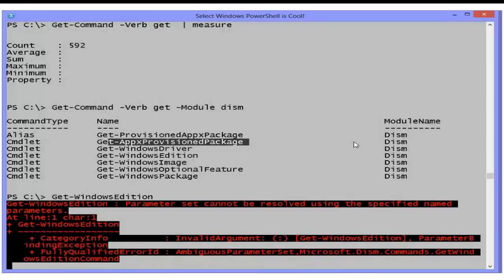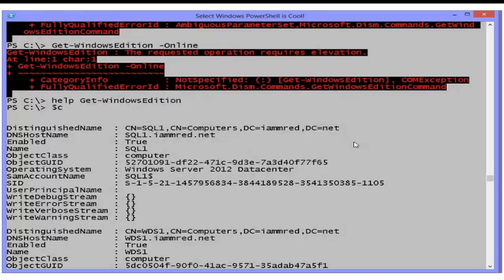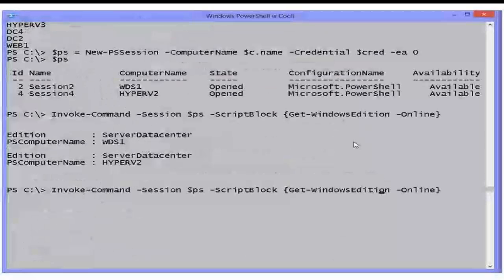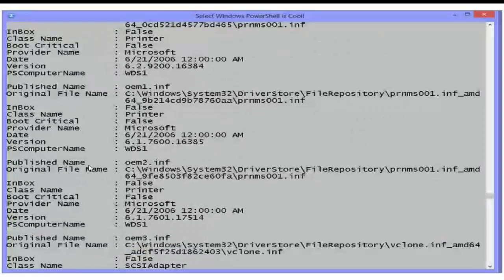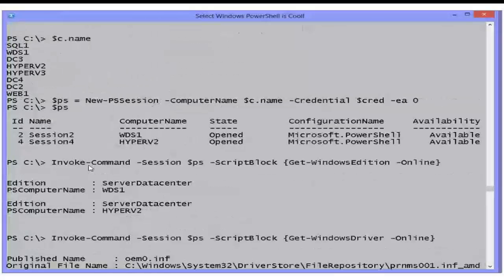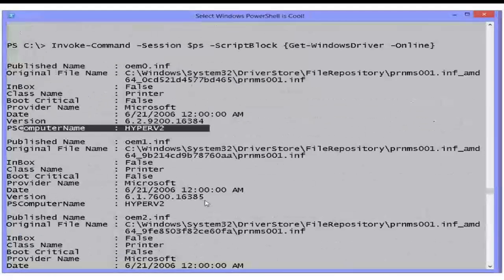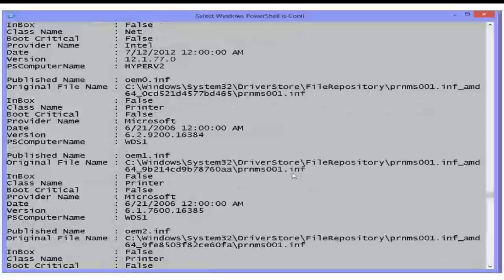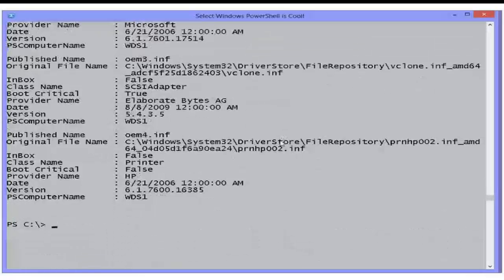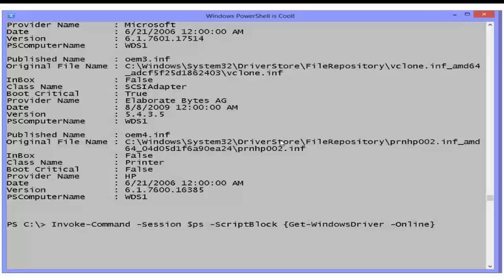Now, notice that we've also got other stuff here. We've got Get-WindowsImage, Get-WindowsOptionalFeature, Get-WindowsPackage, and stuff like that. Get the Windows driver. And we could run all of those exactly the same way. So I can come back here and say Get-WindowsDriver, for instance. And it goes off and it queries, it brings back my information about the drivers on these remote machines. And the nice thing is that we add this PSComputerName parameter automatically so that it actually makes sense, and I can compare these things and do some other stuff.